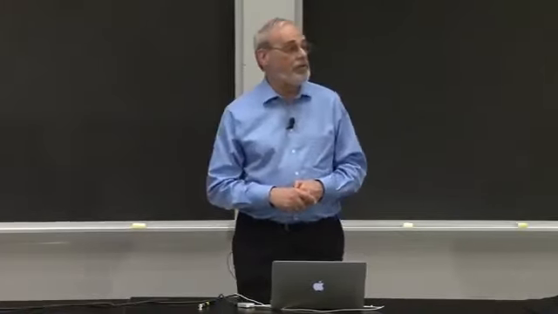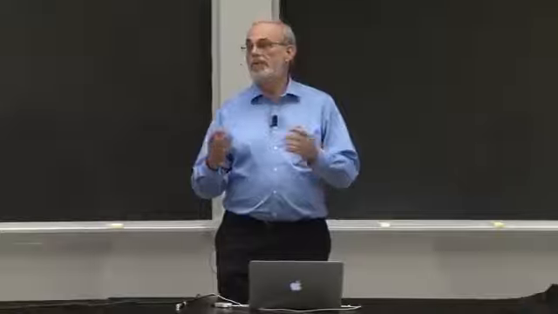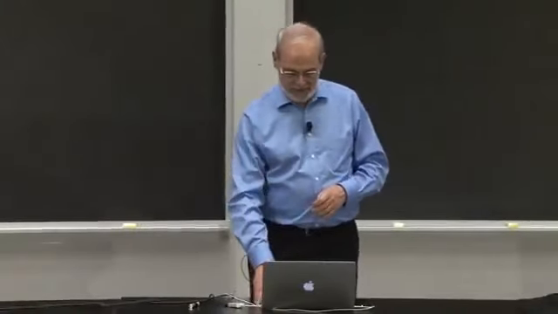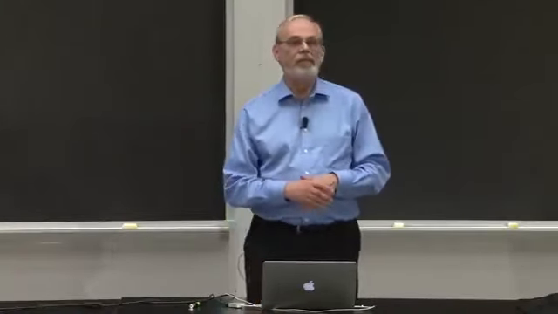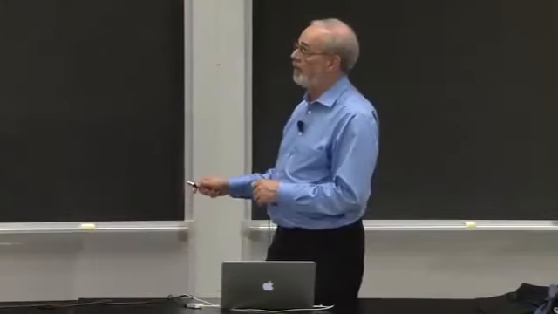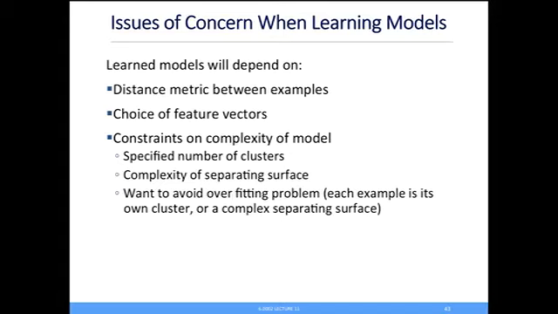And we already said we're going to look at two different kinds of learning, labeled and unlabeled, clustering and classifying. I want to just finish up by showing you two examples of that, how we would think about them algorithmically, and we'll look at them in more detail next time. As we look at it, I want to remind you the things that are going to be important to you. How do I measure distance between examples? What's the right way to design that? What is the right set of features to use in that vector? And then what constraints do I want to put on the model? In the case of unlabeled data, how do I decide how many clusters I want to have?